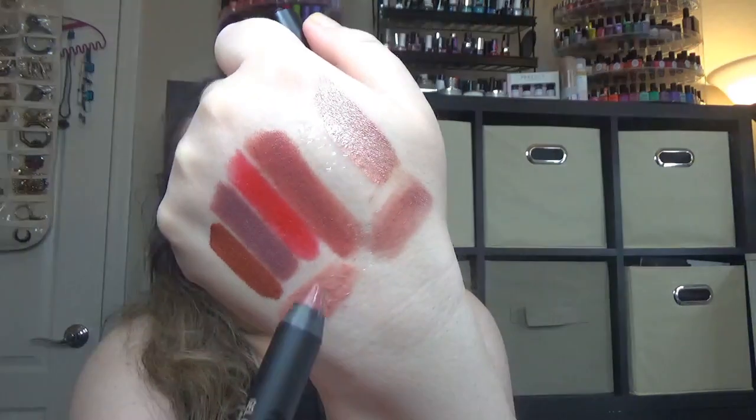I always like the Nude Stix products and I always use them for lips. Here is this one — another wearable color, quite pigmented considering it's a lip balm. So that's kind of all for this kit. I think the one I don't really like is the Smashbox one — looks very dry. The other ones are okay. I love the Bare Minerals one, the Kylie Cosmetics, the Nude Stix, and we'll see how the rest work.